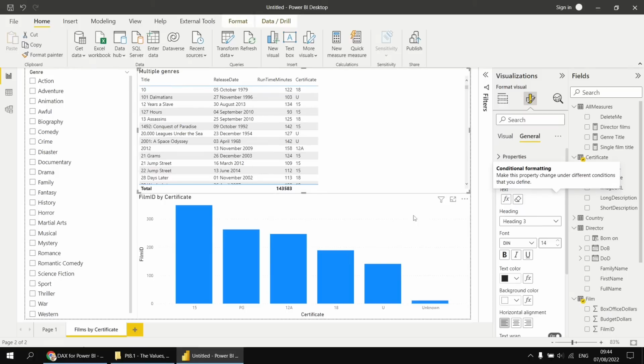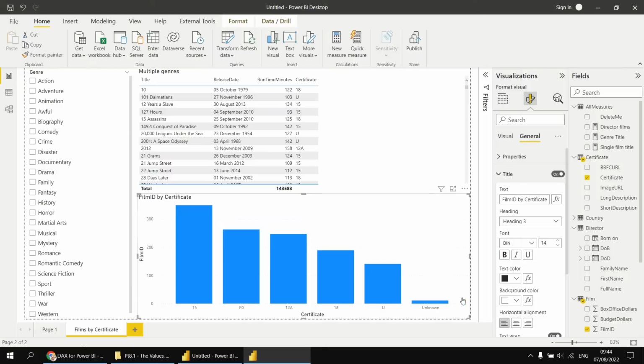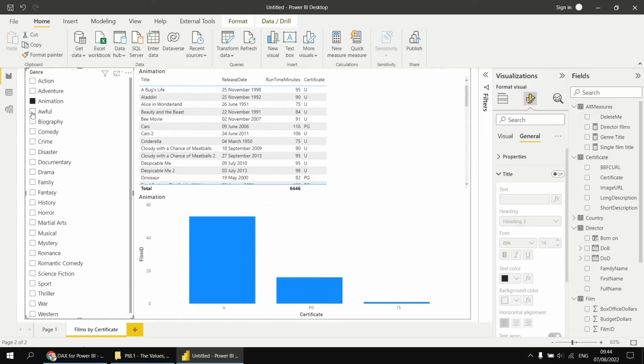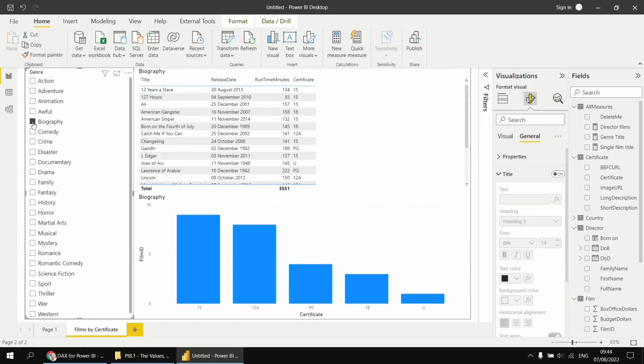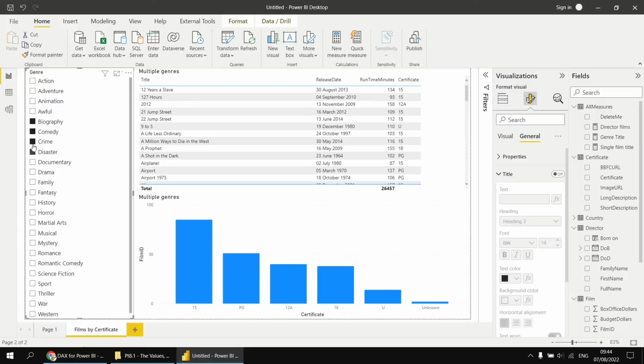I'll then click OK, and I'll now see that currently I've got the words "multiple genres" displayed in the title at the top. I'm then going to go to my chart and do basically the same thing. So in the title text property, I can click the FX button, and then from the drop down list, choose all measures and then genre title, and then click OK. So if I now select single individual genres, we'll see that that genre name appears at the top of my other two visuals. And if I select multiple genres, then it shows "multiple genres".